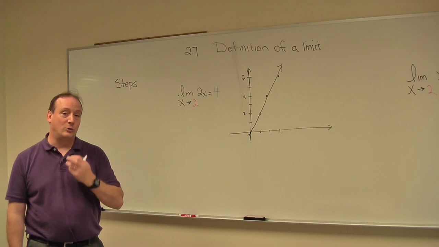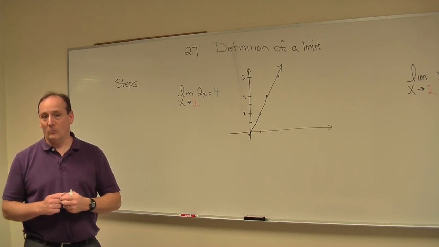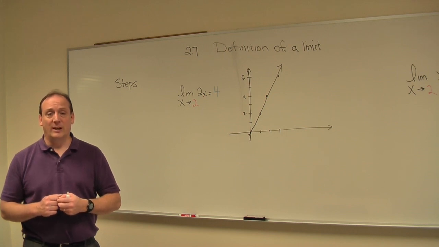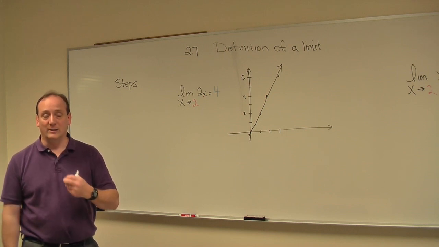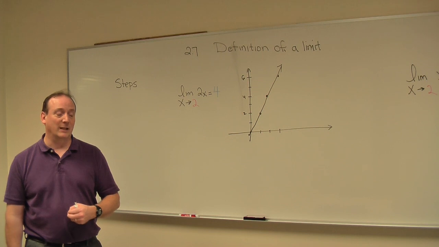and I'm going to kind of show you two ways. I'm going to show you visually what's going on with the graph, and then I'm going to show you what calculations that you need to do to show that a limit is in fact what it is claimed to be.